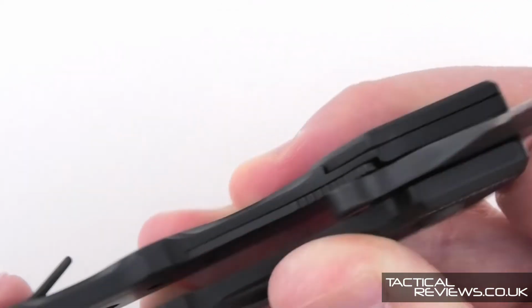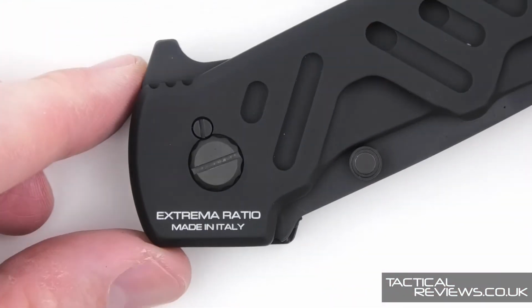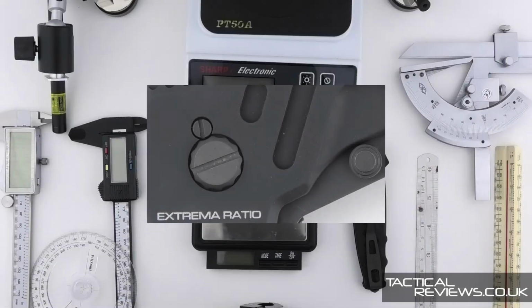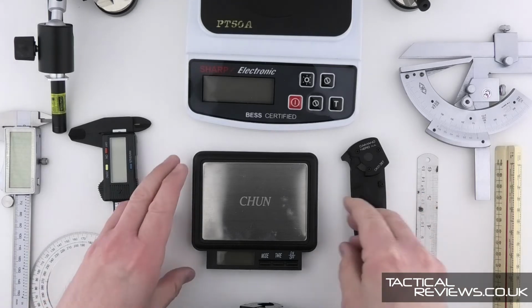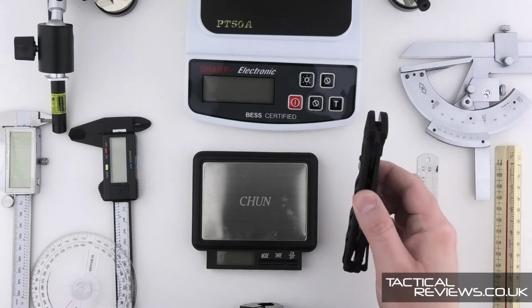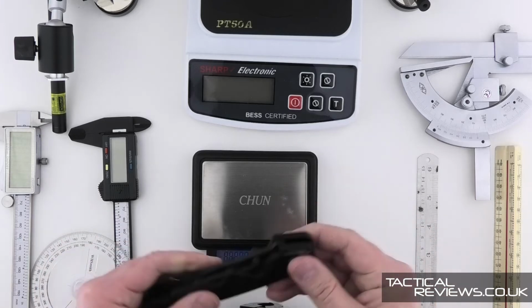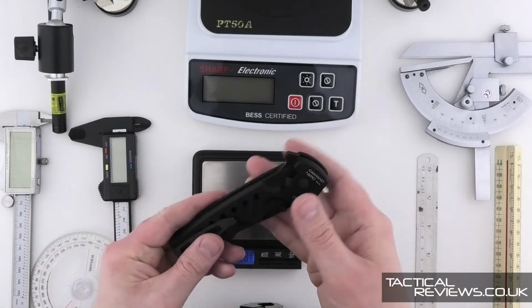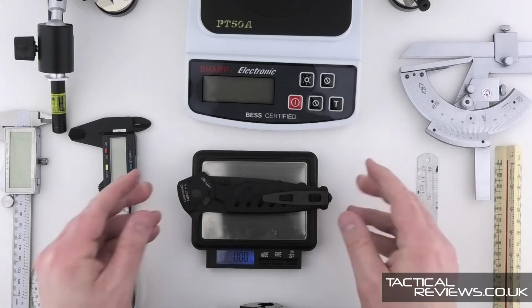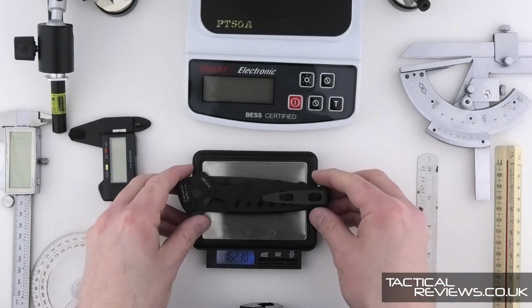Okay, and for the next section we're going to look at the detailed technical measurements all the way around. And we're now back for the detailed technical measurements for the Extrema Ratio Caimano Nero NA, the non-automatic version. So there is no sheath, pouch or anything else, just the knife, so that's the only weight measurement. 162.3 grams for the knife.